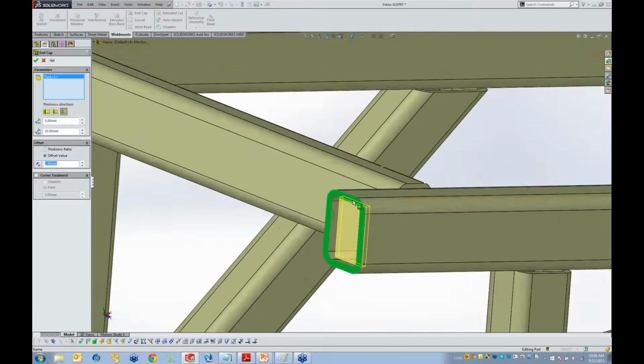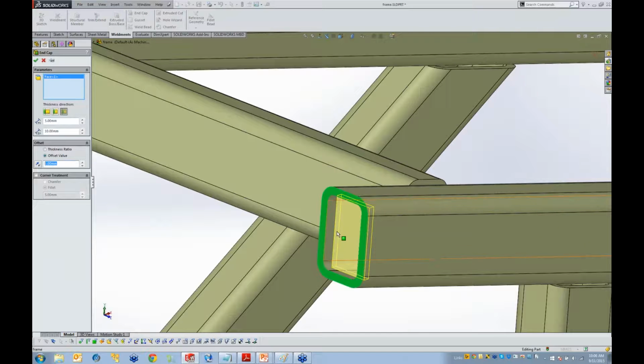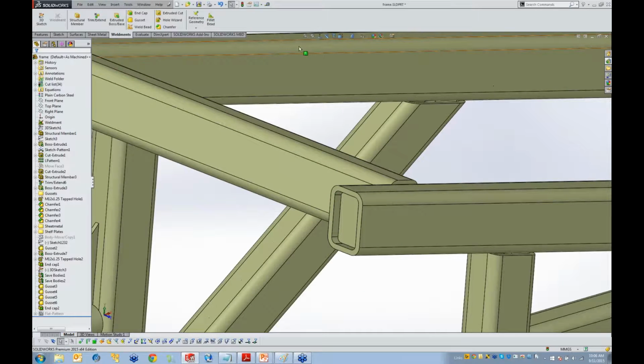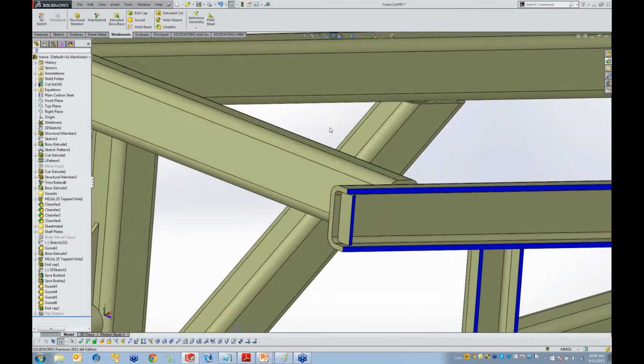This is the offset from the inside of the face, and I'll talk a little bit more about this in just a bit. But then I also want to put a little fillet on there and make it a 5 mm fillet. So I'll go and accept the end cap, and let's do a little section view so we can dig down a little bit deeper on this.